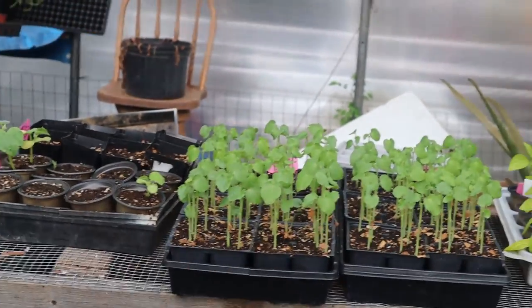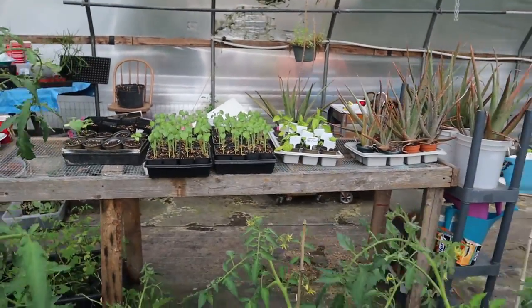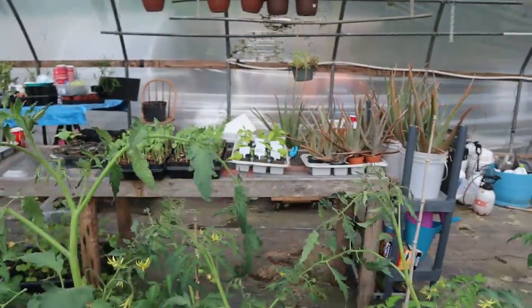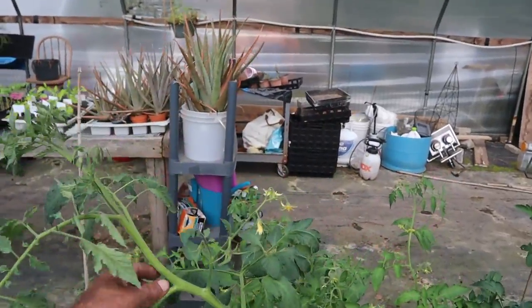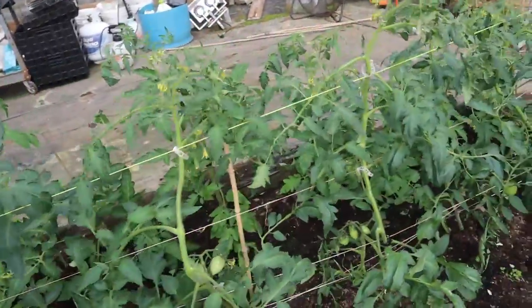I'm starting to move some of this gradually outside up to the patio so if somebody comes by I can get rid of some of this stuff. I'm going to downsize my plants. I've got way too many aloe vera to give away, because my mother plant puts them out every year, twice a year. So it won't hurt me to give a bunch away.